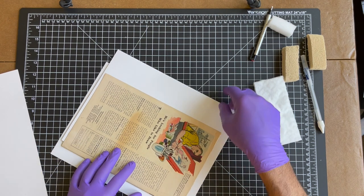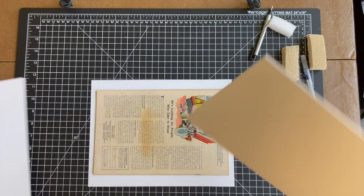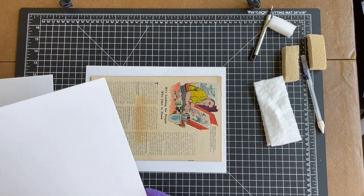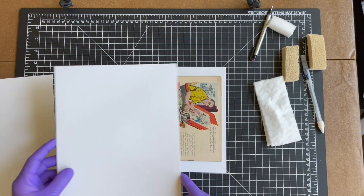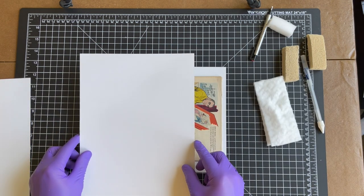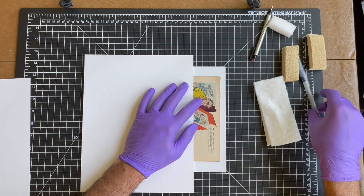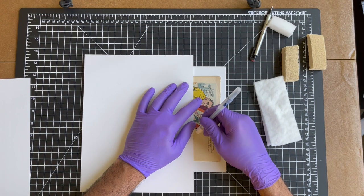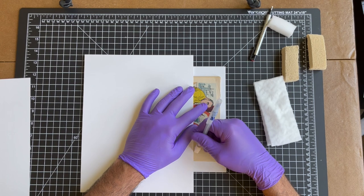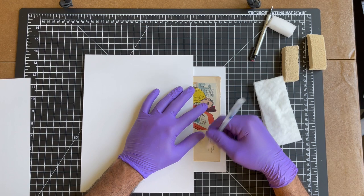Okay, so now I'm going to take this out. We're going to get going on the rest of this book. And I think I have the biggest thing you want to worry about now. As I'm moving this board around, I don't want to slide it and catch one of those tears, so I'm going to be cautious about that. But this looks like a good place to start. I'm going to do all the white first. So I'll go through and see if I can clean up all these white areas as best I can.